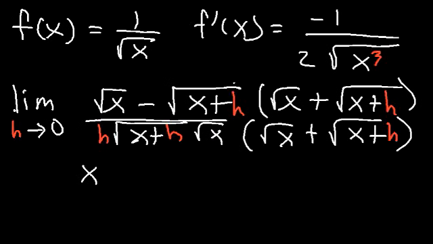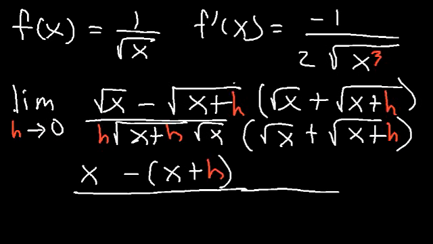Now the last term, negative root x plus h times positive root x plus h, is simply x plus h with a negative sign in front. So this is what we're going to have after we cancel the two middle terms. On the bottom, simply write exactly what you see. Don't FOIL or distribute, leave it the way it is.